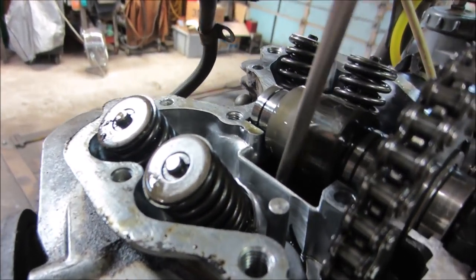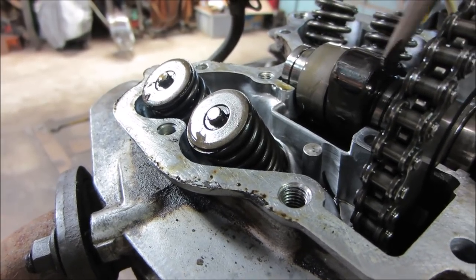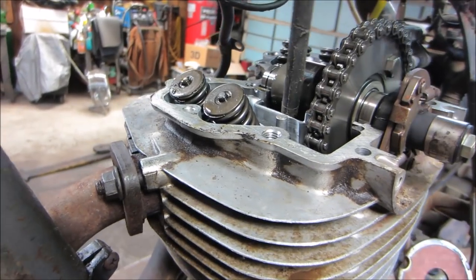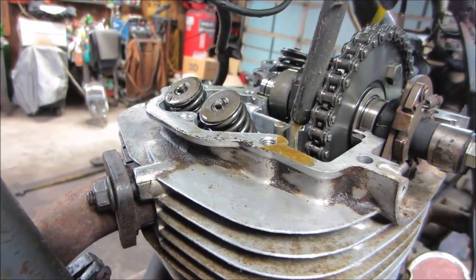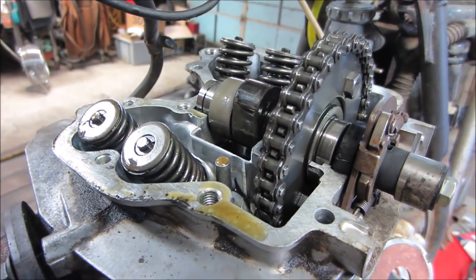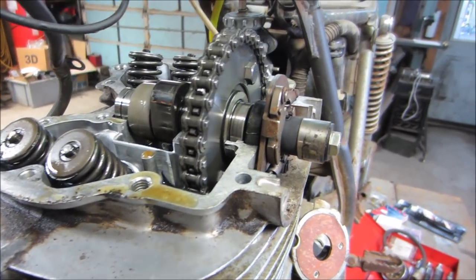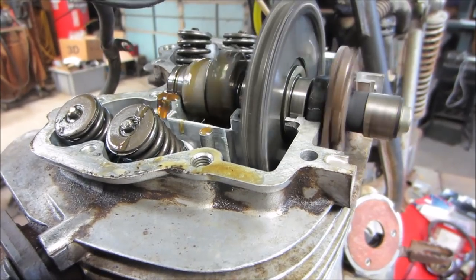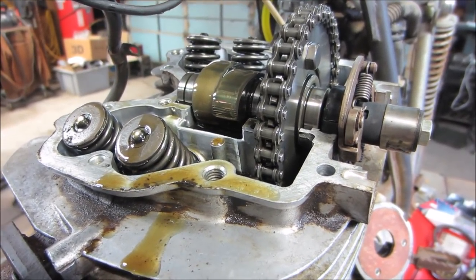I am going to go and get rid of the oil that's in this valley that the two cam lobes are splashing in, and we'll see if that refills. I have a feeling it probably feeds underneath these two races for the oil feed. I'm not positive of that, but let's drain that out and we'll see if it fills back up. Looks pretty empty. Let's see how that does after we spin it for a little bit. I'm also just trying to be cautious of not letting that cam jump out of there. Yep. Wrong direction. Yep, so oil flow seems to be okay. That's not going to be an issue. Just wanted to double check on that also.